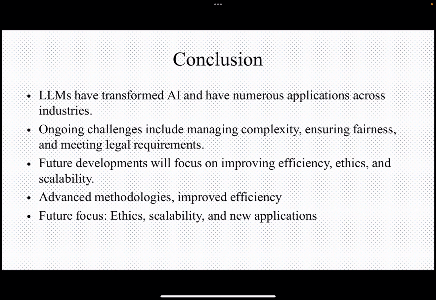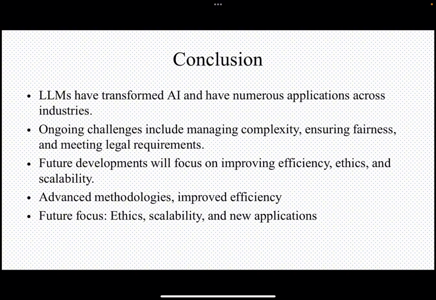In conclusion, large language models have transformed industries like healthcare, customer service, and education. They have shown remarkable flexibility and power, but we still face challenges in managing their complexity and ensuring they are used ethically.